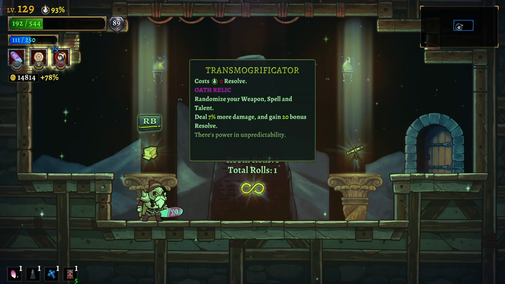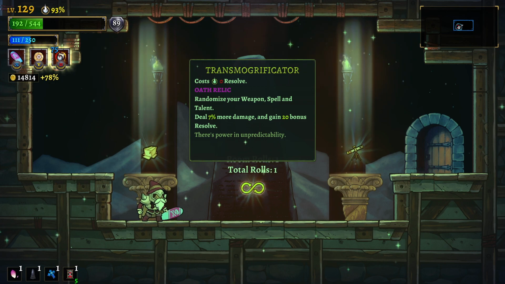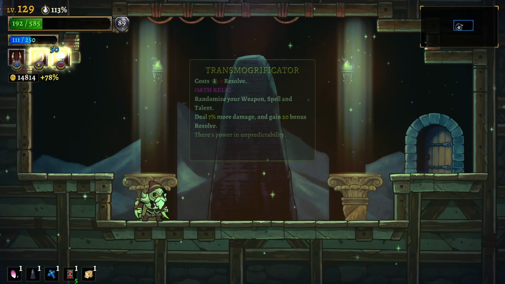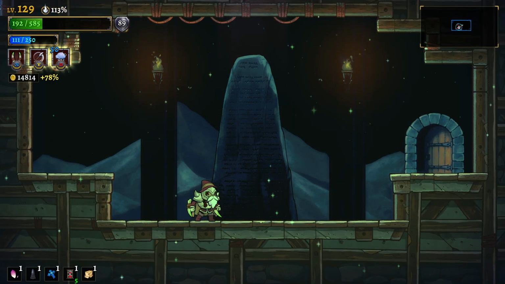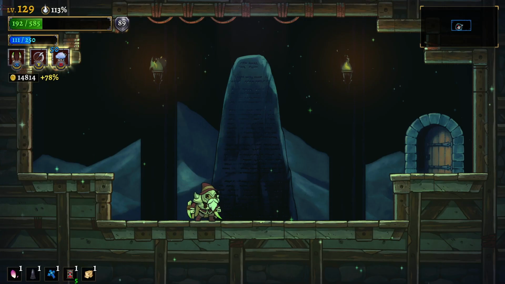Maybe now's the time. I think now's the time. What the crap is that? Dragon Fangs. Attacks multiple times, applying poison with each strike. Last strike deals bonus damage, reduces cooldowns, applies burn and skill crits. Huh. And deflect and lightning. No, I don't like lightning storm.